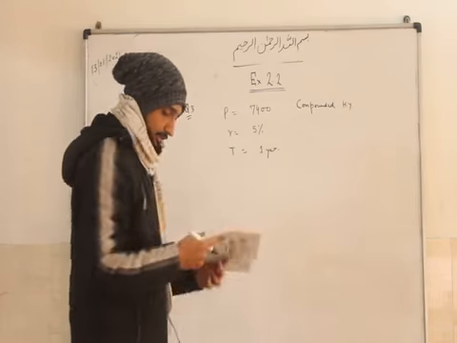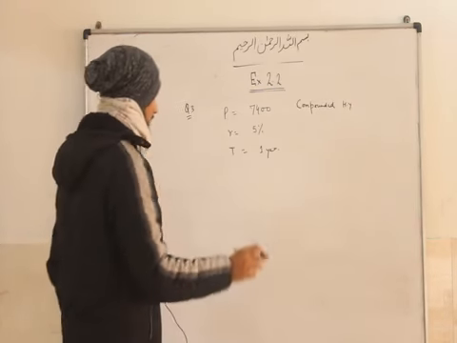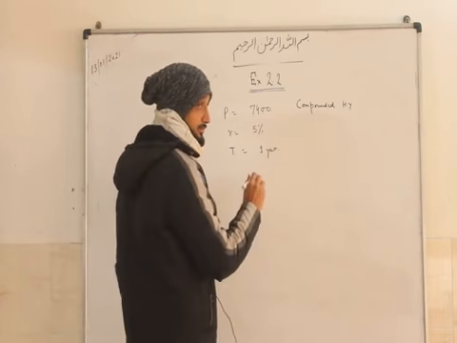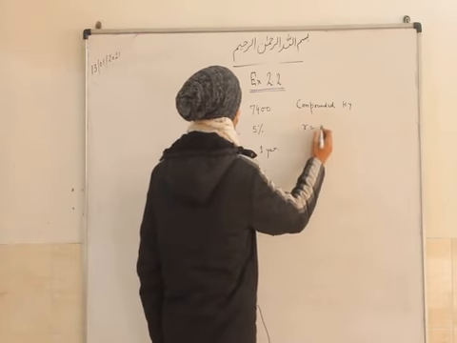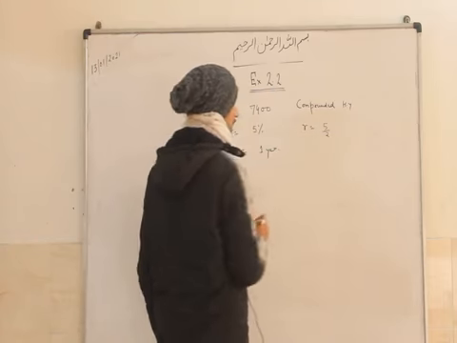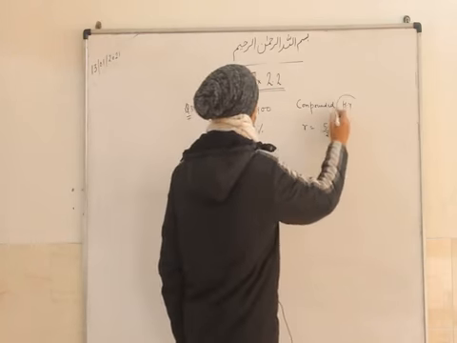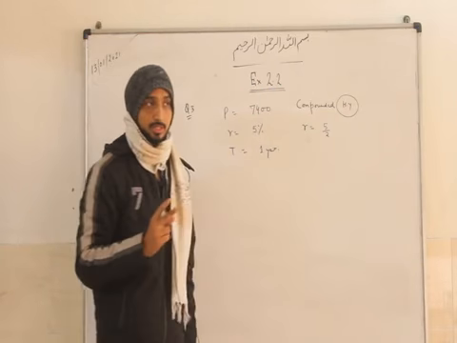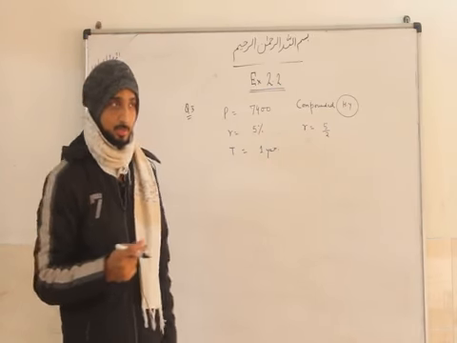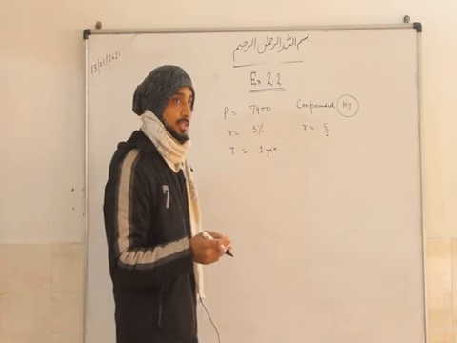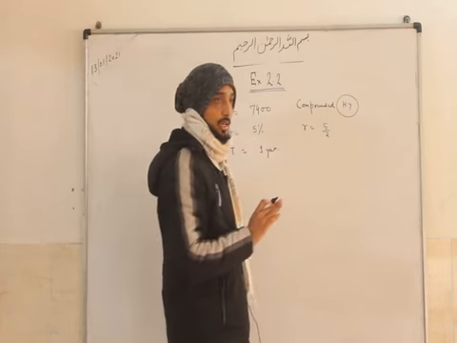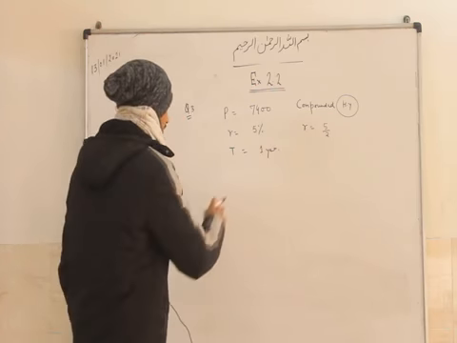So in this case, what will be the rate? Yes, so the rate will be 5/2, because it is given compounded half yearly. So in 1 year there are 2 conversion periods. Whatever the number of conversion periods, we just divide the rate of interest by that value. Fine. Okay, so this is 1 year.